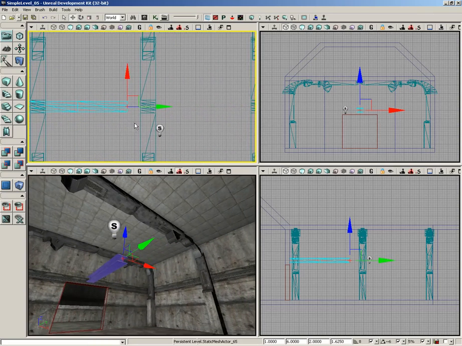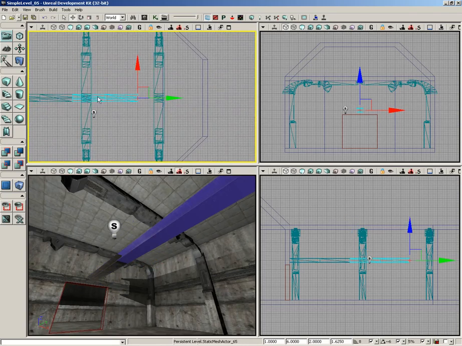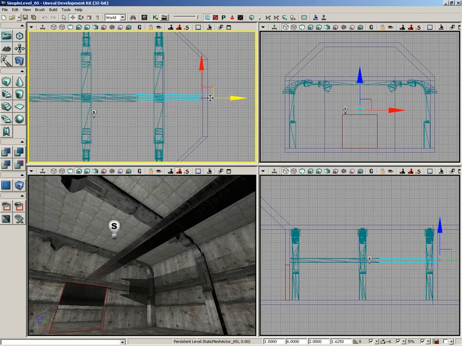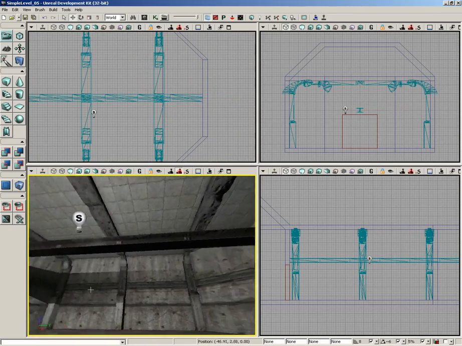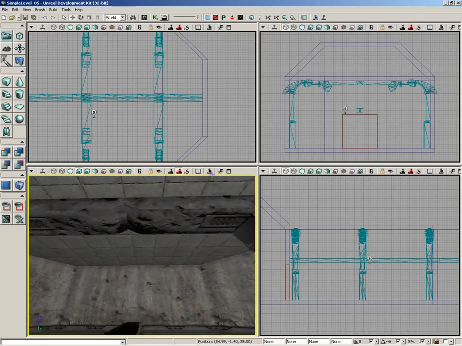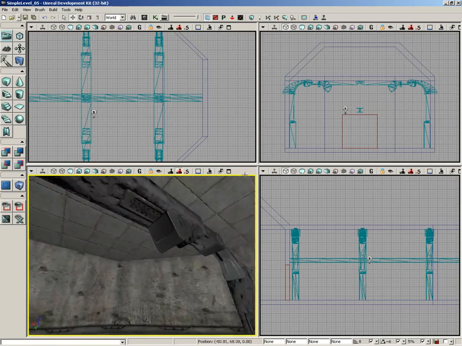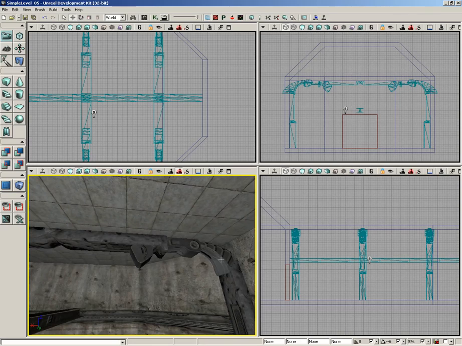And I'm going to make some copies of this. So holding down the Alt key, let's drag this over. Now I need to let off the Alt key to make another copy. So let off Alt, hold down Alt again, and then drag again. And there we go. So now we have this I-beam that runs all the way down the room, which is great, but we need some sort of support system to hold that I-beam in place. Now, I've already got a nice mesh here in the level that could do that for us.